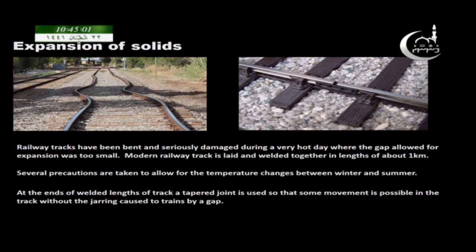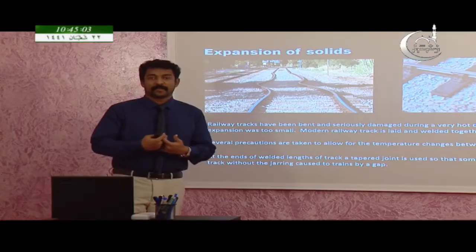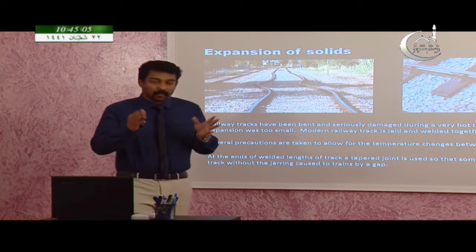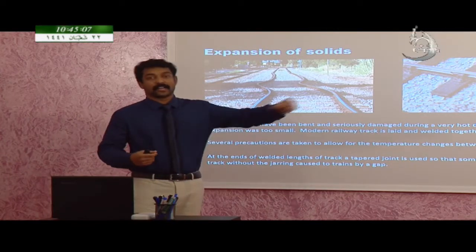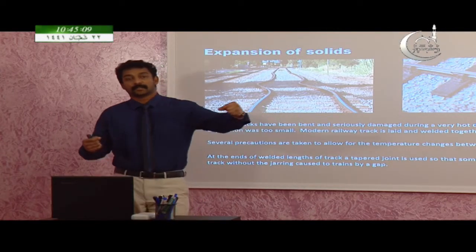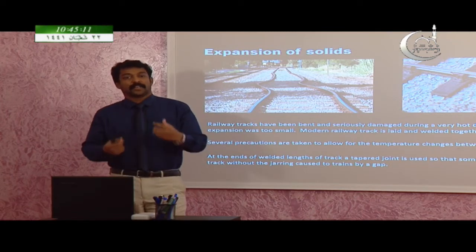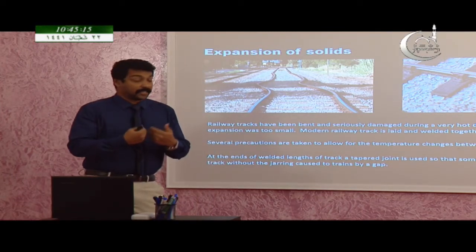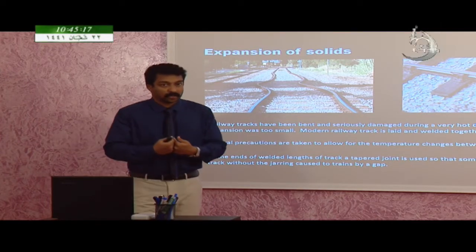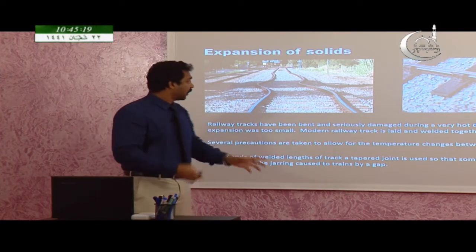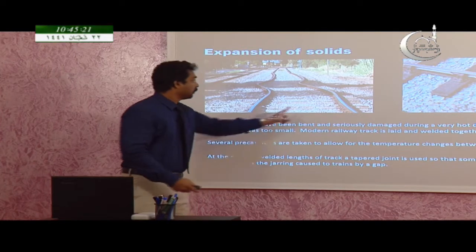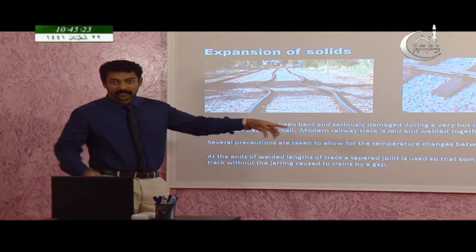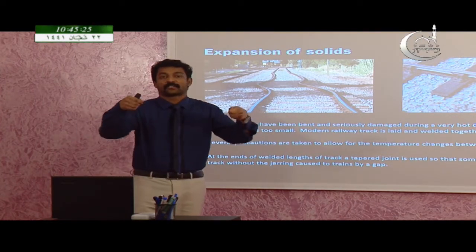See, in the previous days, we used very long railway tracks, and they didn't have any small gaps in between them. During summer, the metal starts to expand, but the force of expansion is very strong in solids, so they cannot withstand it with these concrete pillars. There are concrete blocks there. Actually, the tracks are fitted on concrete blocks.